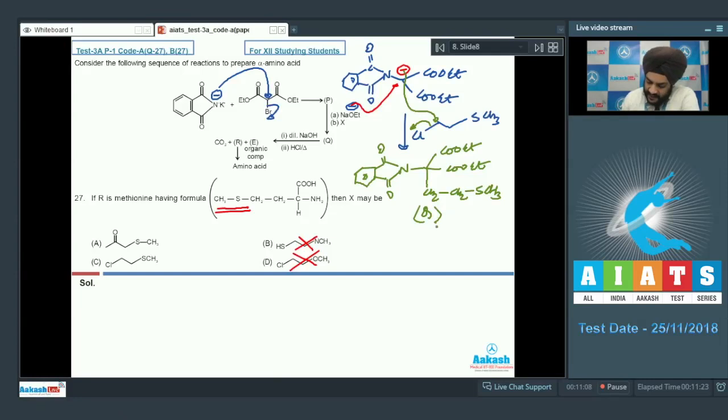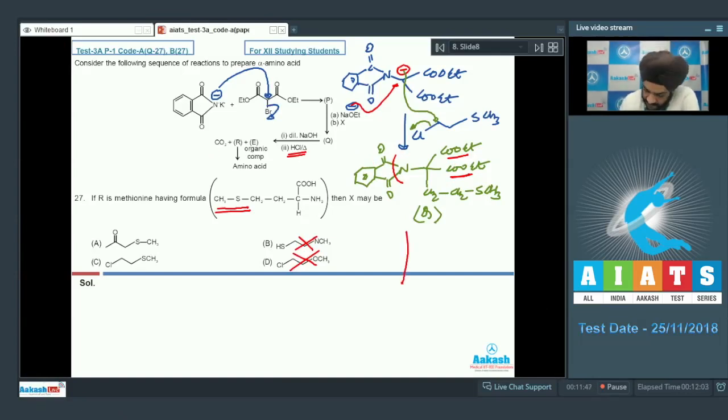Now when this is subjected to hydrolysis, firstly the basic medium is going to hydrolyze the entire structure and convert this to an amine, convert both of these to carboxylate ions. And when the mixture is further acidified using HCl and then heated, this will acidify the carboxylate ions, convert this to amine. And since the structure formed will be a geminal dicarboxylic acid, on heating, it will undergo the loss of CO2. So this is where the CO2 is coming from.